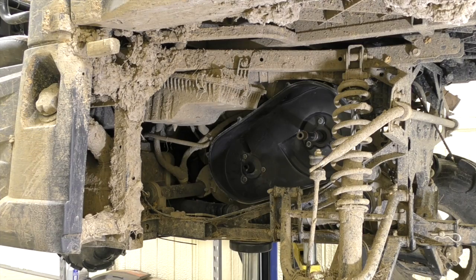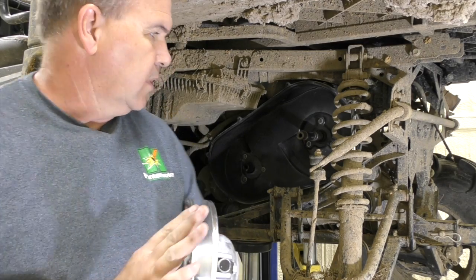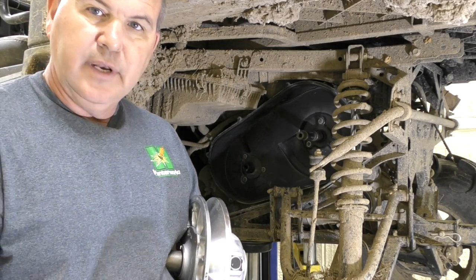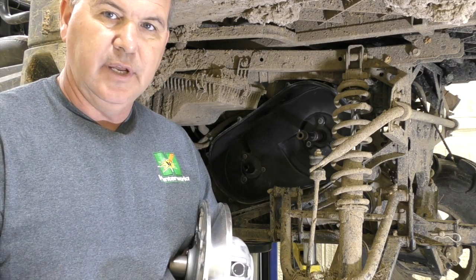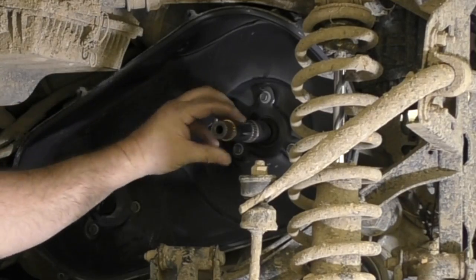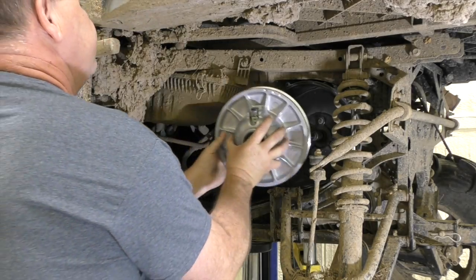Now here's where the difference comes in. They provide you with four of these little shims. The idea is that some of these vehicles can have issues where they have an alignment problem, and to help with that — without going into great detail about pulling clutch housings off and getting an alignment tool — they provided these little shims. The instructions tell you to grab two of them and slide them on your transmission shaft. They slide right here and stop where the splines stop. Inside this clutch is a stop as well, so the clutch slides in and they come to that stop.